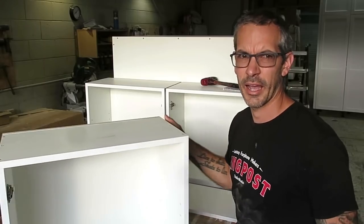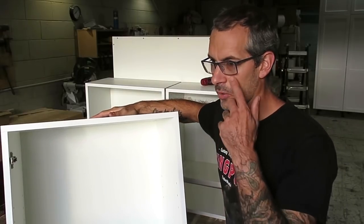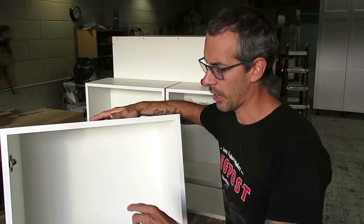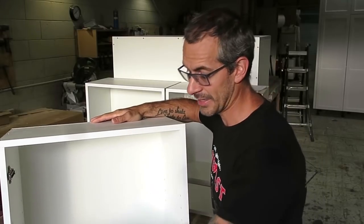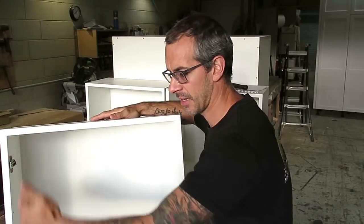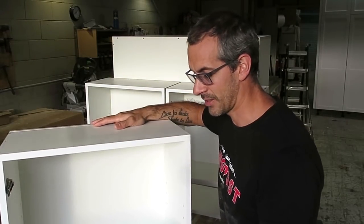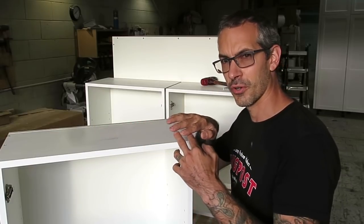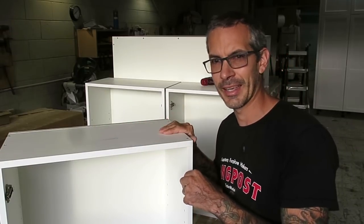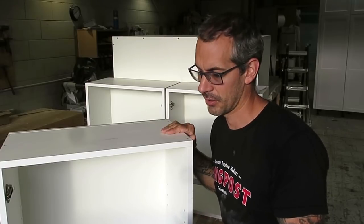Okay, here's a carcass I happen to have sitting around in the workshop right now. To illustrate what I've done, I always make sure at least the bottom panel goes full width and the sides come down onto that. That way the weight is not just sitting on the three or four screws that are holding the unit together, like you often see in flat pack kitchen type things.